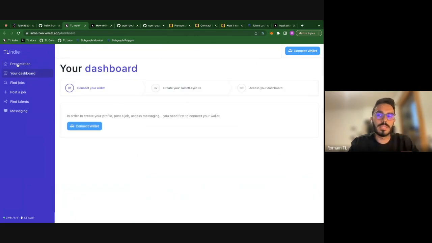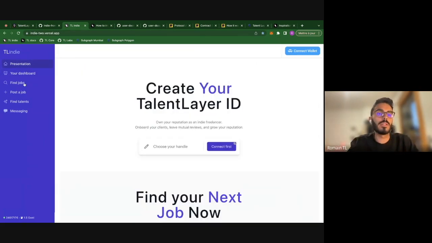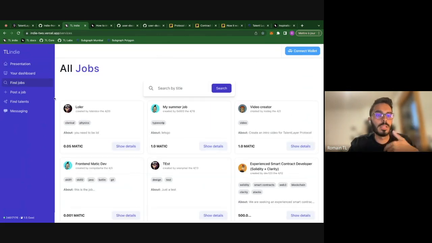Then the user gets their dashboard and everything. You can find jobs, post jobs, find talent, and there is also the messaging part that uses the XMTP protocol to allow anyone to talk to each other.